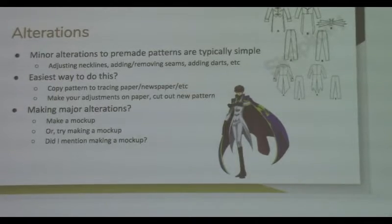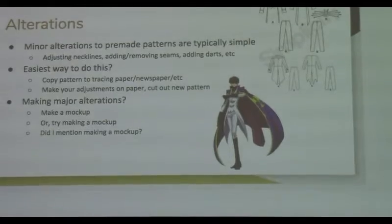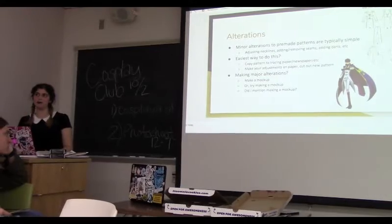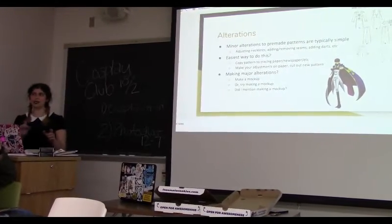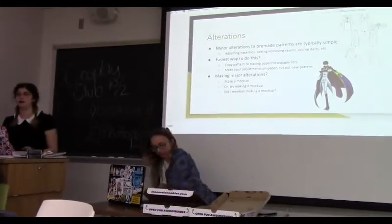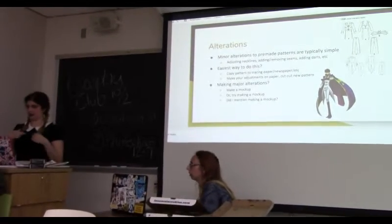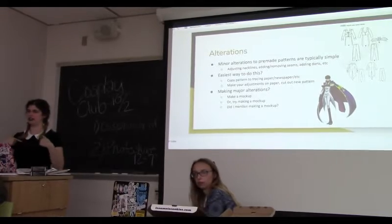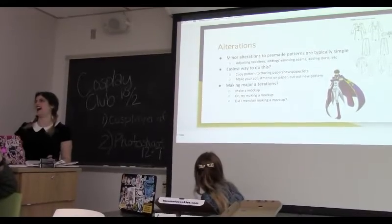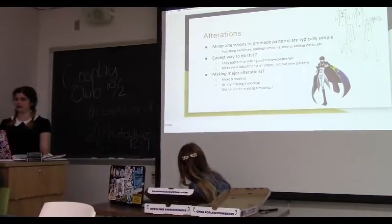The easiest way to do this, if I'm going to be adjusting a pattern of any kind, I will either trace the whole thing on a separate piece of paper, or at the very least lay it out so that I can add on. So for instance, when I cosplayed Kira, I took a simple corset pattern and it just had a sweetheart kind of style cut. And so I laid that down on a piece of paper and then I added the kind of weird little triangle thing, cut the triangle out and taped it to the pattern.